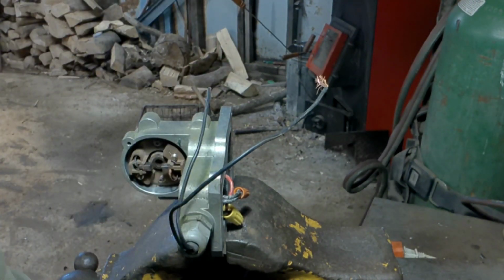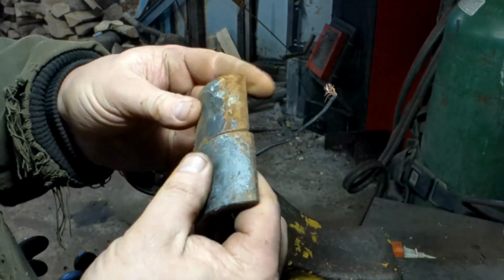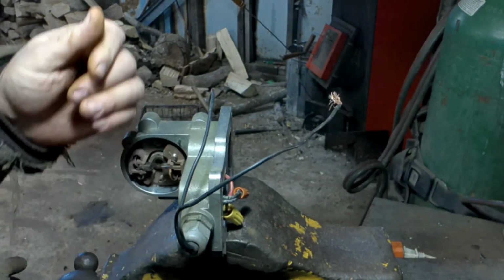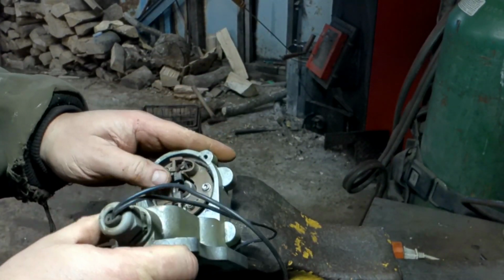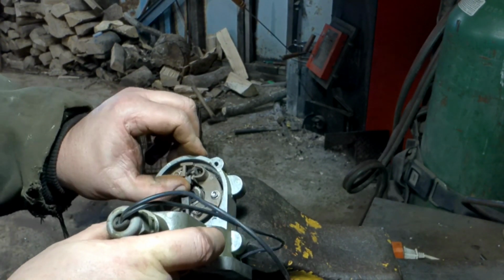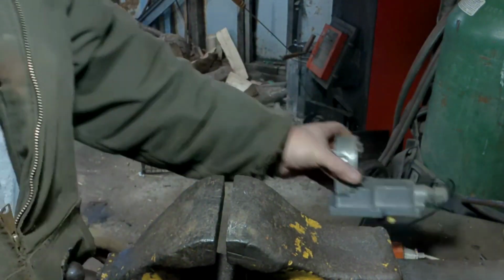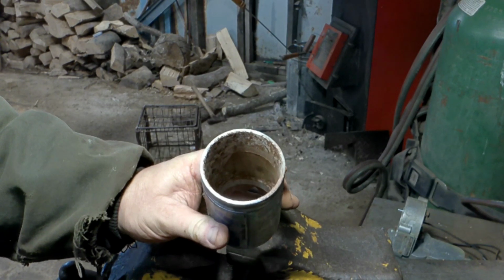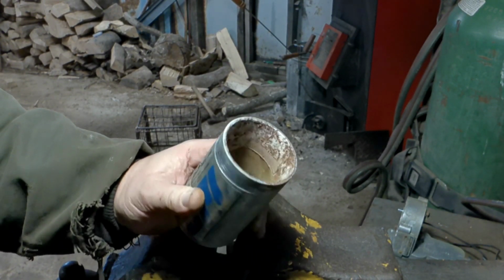Oh, alright. Since I got them out, I'm going to hone them. I'm going to clean these up. This should be easy to wipe off pretty readily here. Now that this is out of here, now that shouldn't be too tough, I don't think.